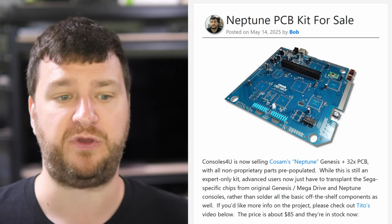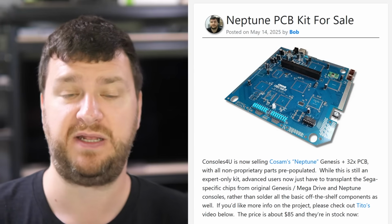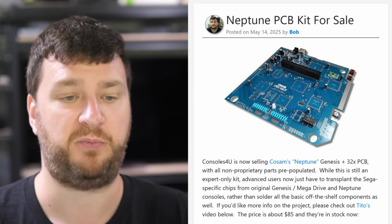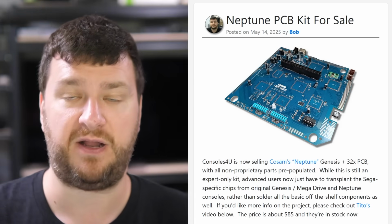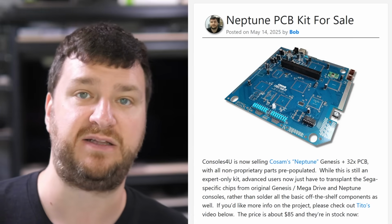So having a board that you could order, where you just need to transplant the Sega chips, and a board that's been at least somewhat tested, which this one was, I think would be a giant help. So while it is out of stock, I wanted to explain to everybody what this was so that when it comes back in stock, you'll know exactly what to expect.